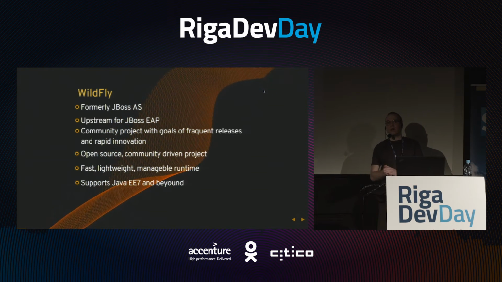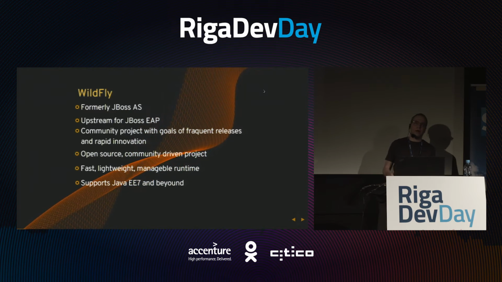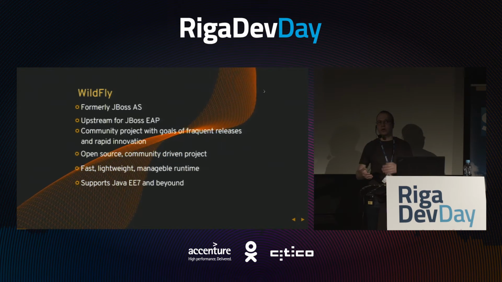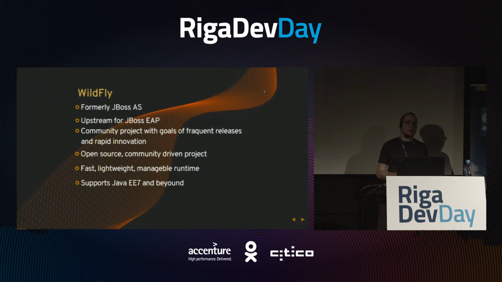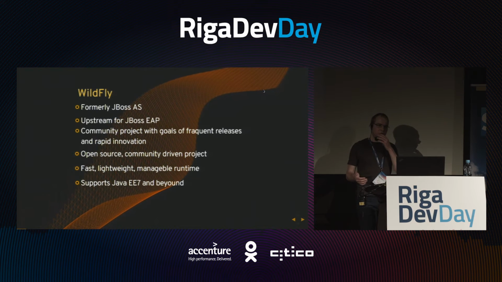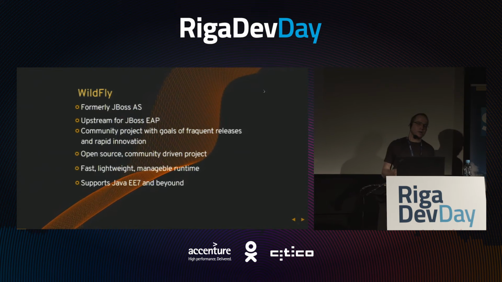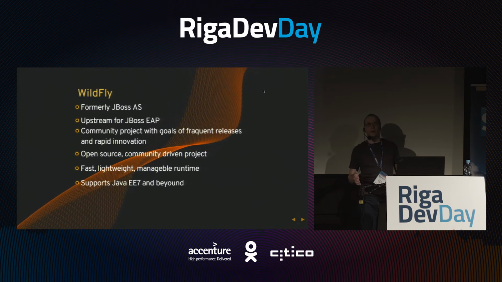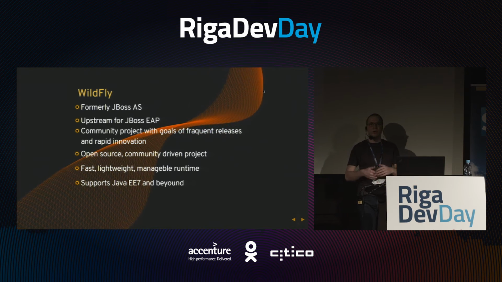So I said WildFly is a community project. What we mean by that is we highly value all feedback from the community. So you can obviously always go to our forums and ask us something. We developers sit there, so you often get the answer first hand. But it's not only that. All the discussions, all the technologies that are designed, the technologies that we'll be talking about in a few minutes included, are designed in public in our user groups. Everything is open.